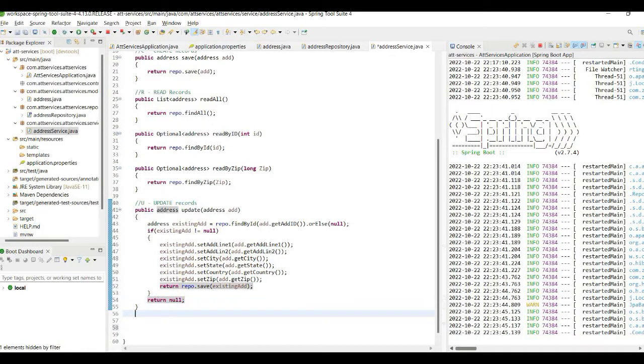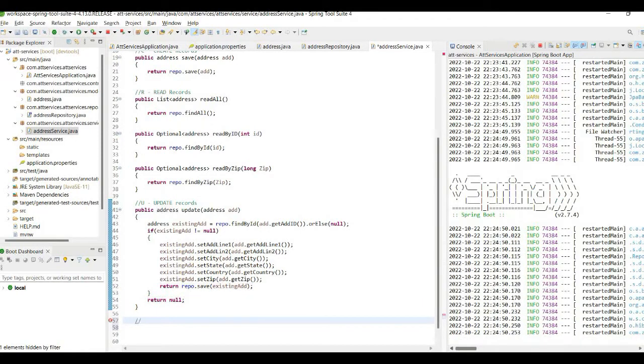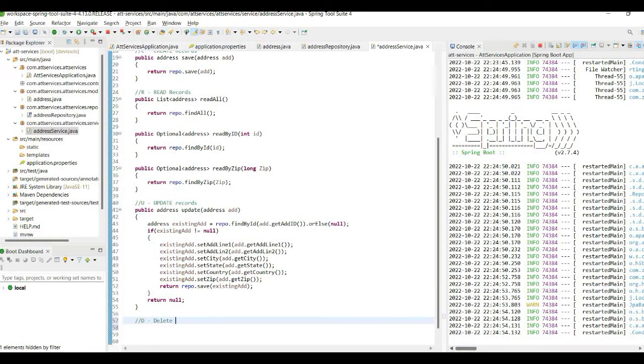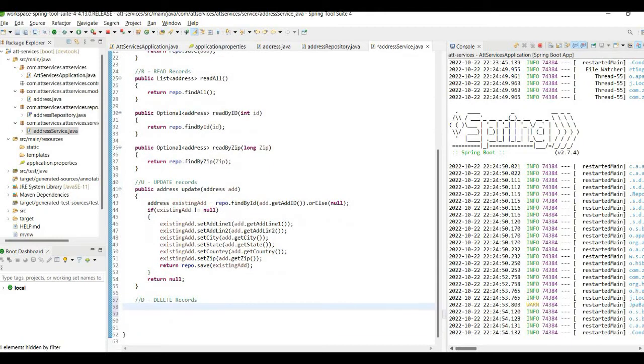Okay, next is CRUD's D operation, right? Delete records. Public delete, we can give a string delete. So delete would be done according to ID, so integer ID. Okay.